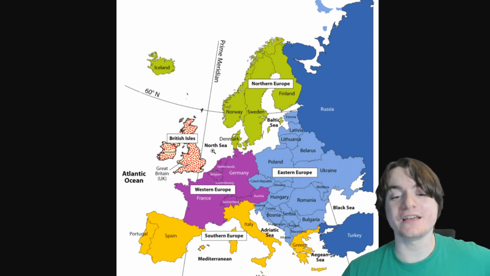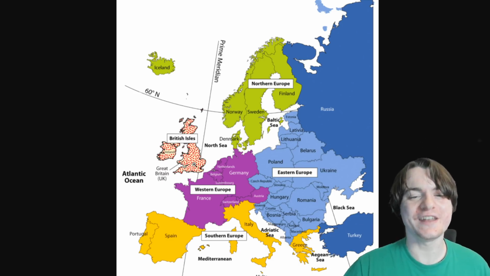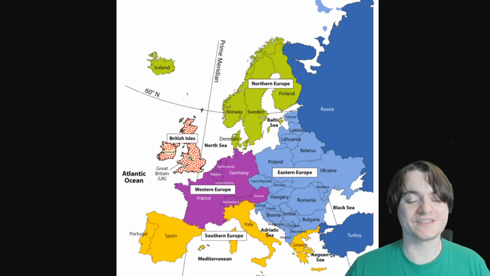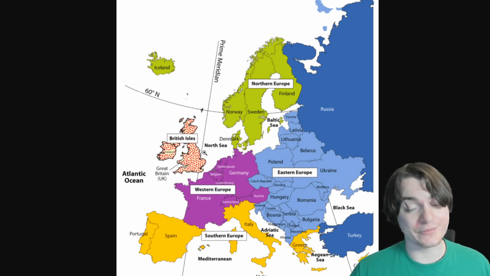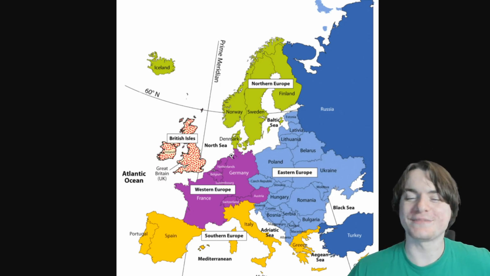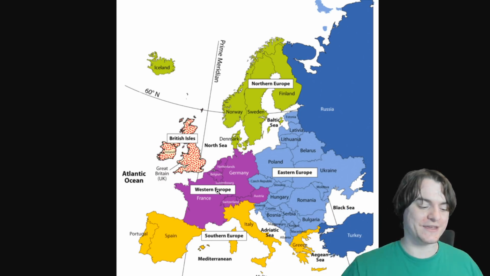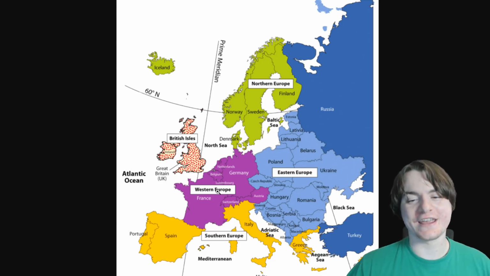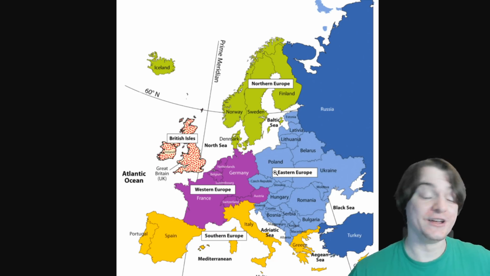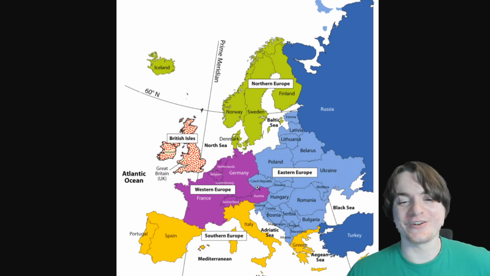So the reason that the British Isles is in red dots right here is because we're special and we don't fit into a classification. Depending on the context, you'd either say Northern Europe by geography, it's basically Northern Europe, but in terms of history, it's Western Europe. It was one of the staunch NATO allies that were fighting against the Iron Curtain or whatever, or maybe on the wrong side of it depending on your point of view in history.